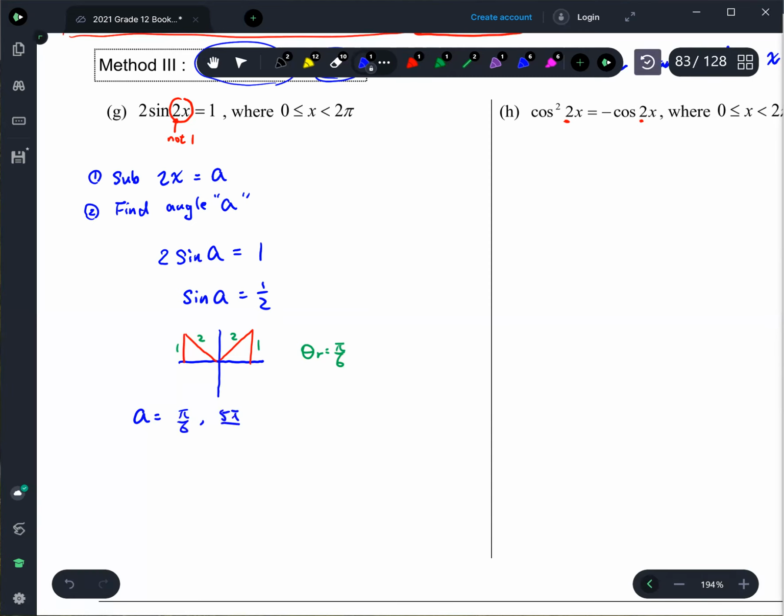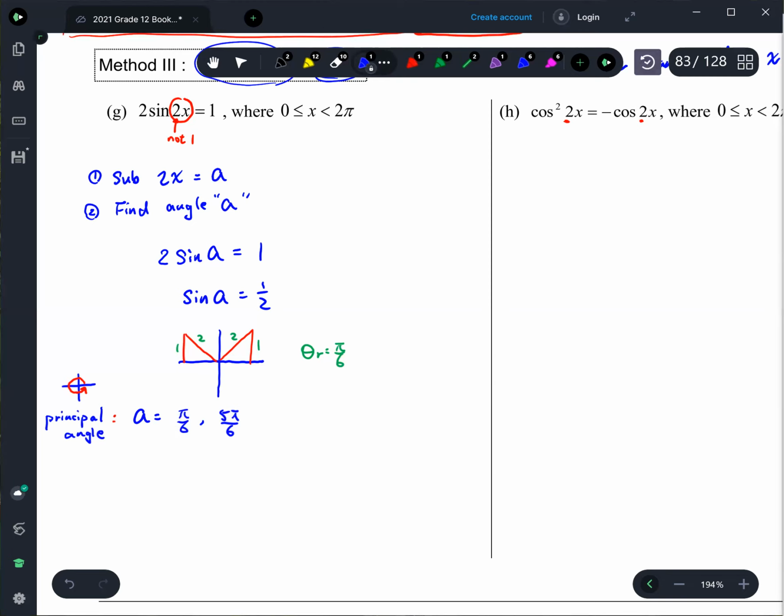So this part, I hope no one has trouble, right? This is old stuff. So these 2 angles, let's give them a name. We'll call them the principal angles, because it's the normal thing that we do all the time: find the 2 angles within 0 to 2 pi. Meaning they are the main ones. Principal angles are all the angles from 0 to 2 pi, and we get those 2.